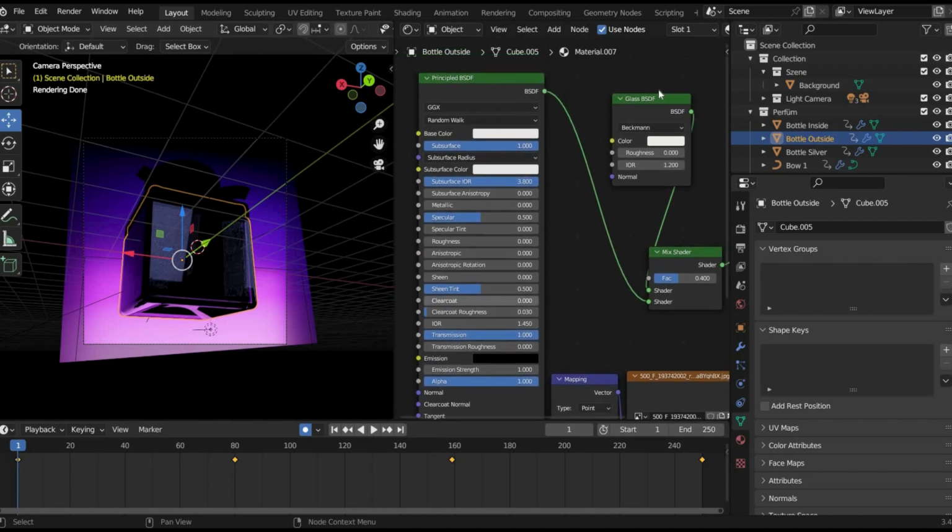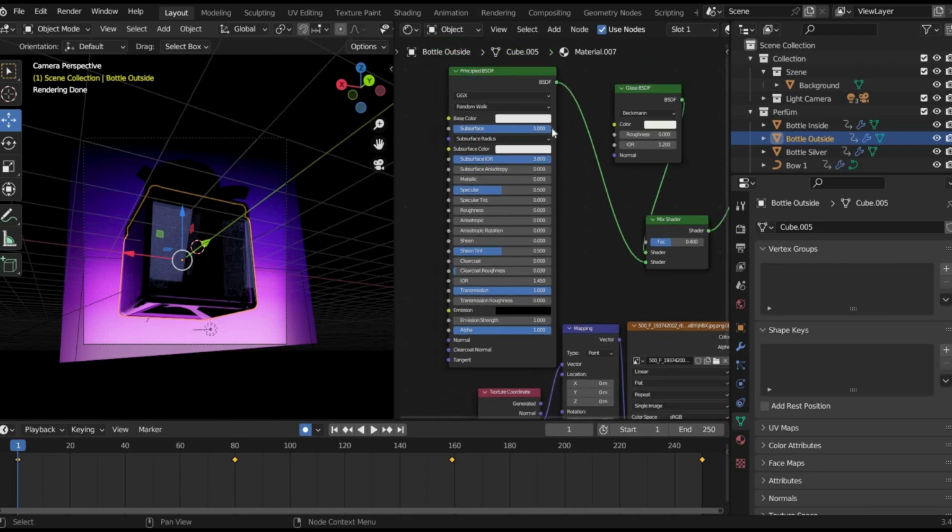And here under glass BSDF, I choose roughness 0 because I think if you make glass, it has to be really clear. And IOR, I choose 1.2. By principled BSDF here on the surface, I choose 1 because I want scattering on it. The other values are 0. Specular, I choose 0.5. IOR is 1.4 to get a little bit more reflections. And you have to choose transmission to create this glass material, of course.